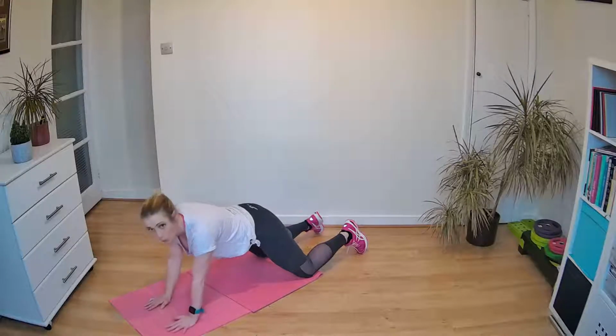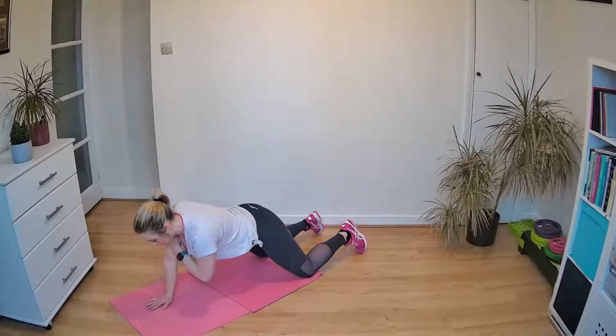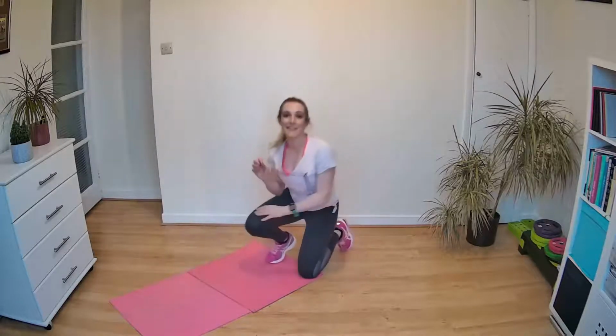You also want to make sure your weight is forward, so shoulders directly over the hands and your bottom lower than the shoulders, so your core is engaged. 10 more seconds here. That's it, make it count. Eyes always looking in front of your fingertips. 3, 2, 1. All right, last step for this round.